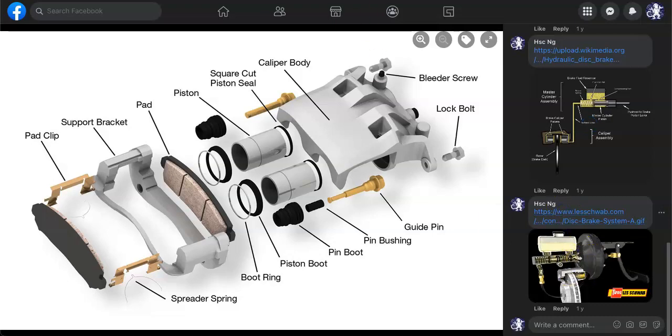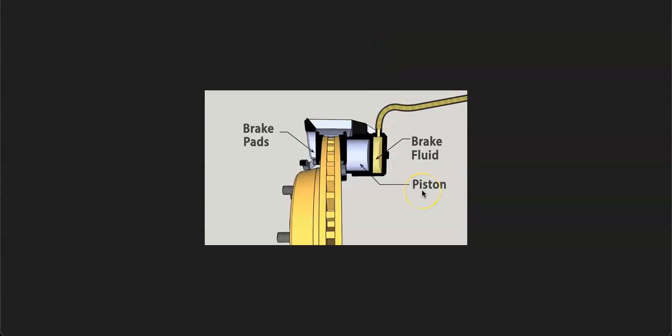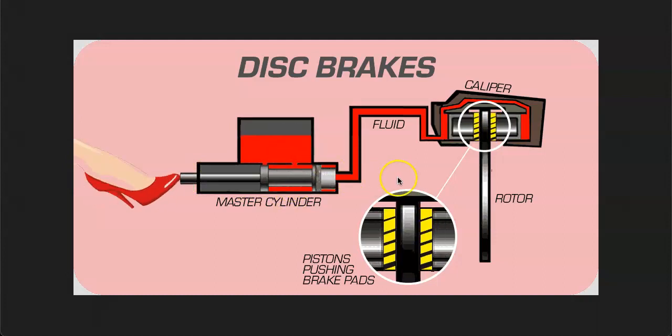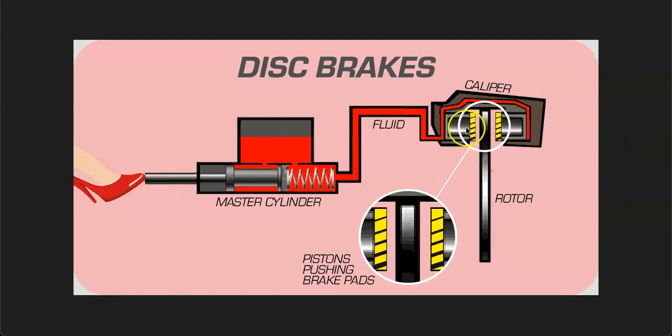Okay, so it's actually hard to notice, but we can see here the brake fluid pushing the piston against the calipers, which is then applying force to the rotors. Rotors then creating friction. So it's a fairly minor change, but it's taking place here. Here we can see again that we're pushing on the pedal. The pedal displaces fluid in the master cylinder. That gives us mechanical advantage through Pascal's principle. And here we can see that there are two cylinders, one on each side. That's not always the case.